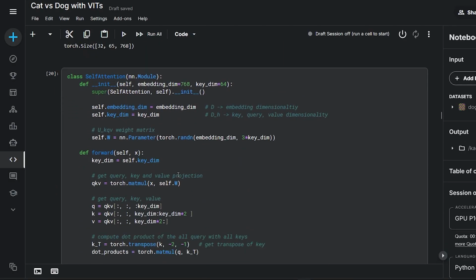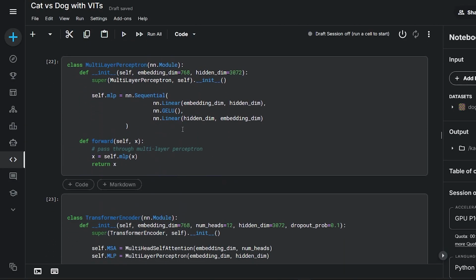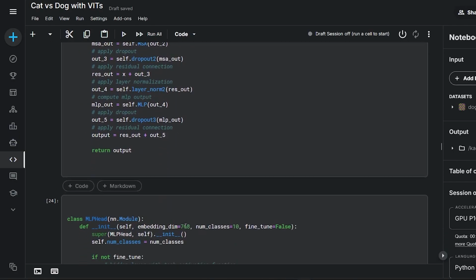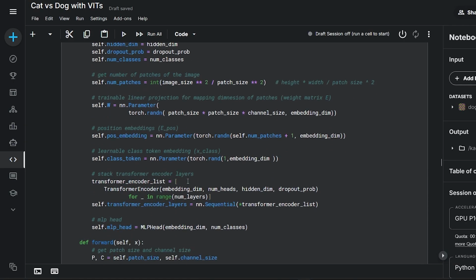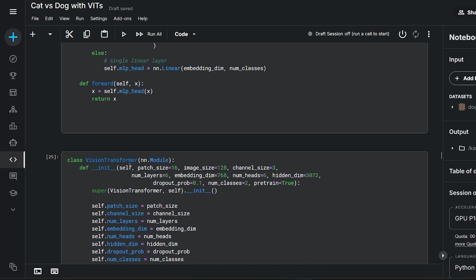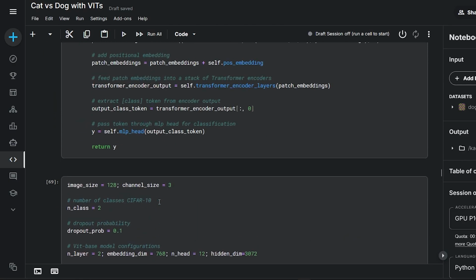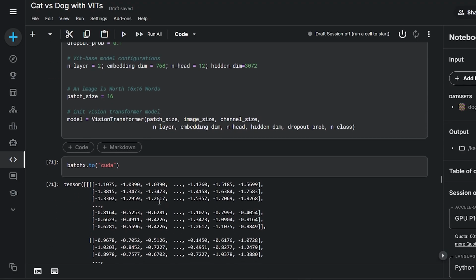This is the self-attention part. This is the multi-layer perceptron part. This whole thing, multi-head attention and MLP, these make up the encoder block. Now in this part, I have concatenated all these classes and made a single vision transformer model out of it. Now I would be actually linking this code in the description of this video. You could actually take a look at it and even run all these experiments yourself.